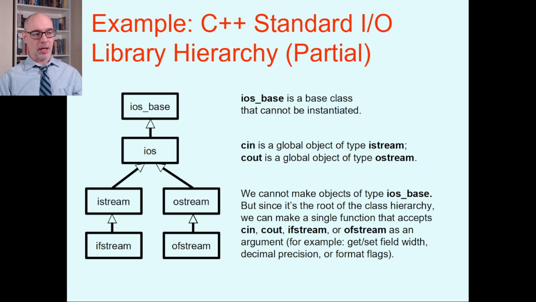Well, what is an ifstream? For starters, it's a child class of a class called istream for general input streams from files, from the network, from the keyboard. For example, cin is an object of type istream. It's a globally accessible object of type istream. So you didn't know that, but cin is one of those types of things. And what is an istream? Well, that's a child class of a class called ios for general stuff about the I/O system.